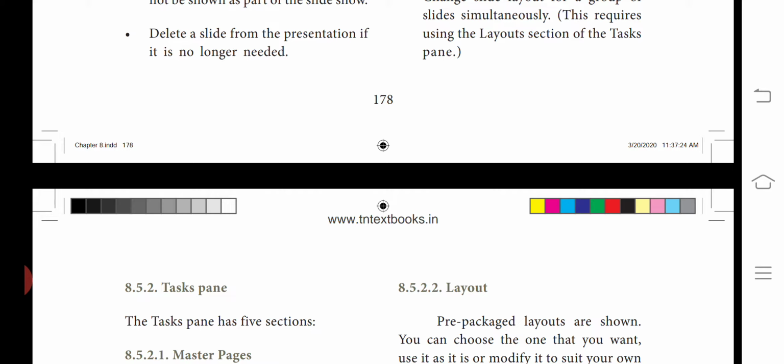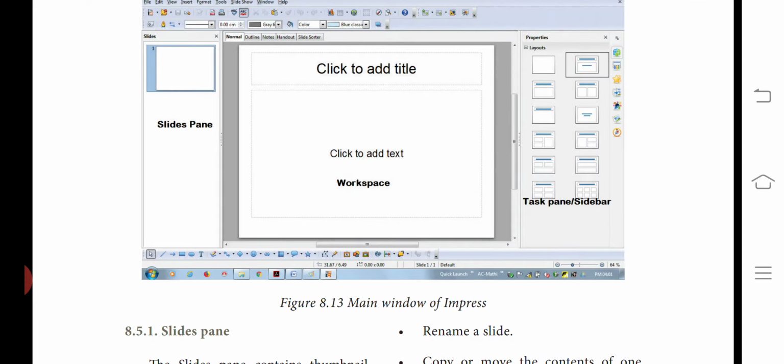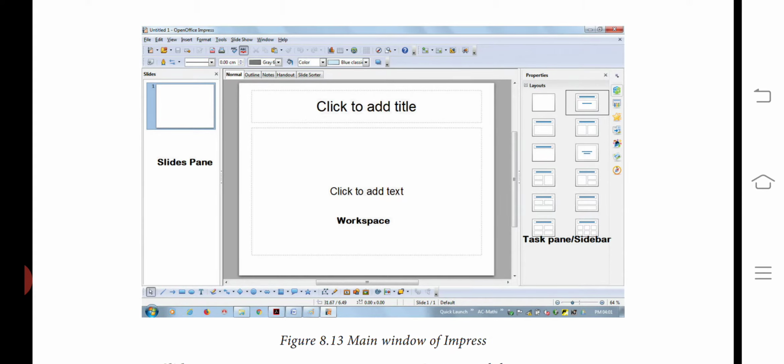That means we can create the slides in the workspace. So this is the workspace. Here, after taking a new slide, we are able to type, insert, change the designs, and make the transitions, all in the workspace.